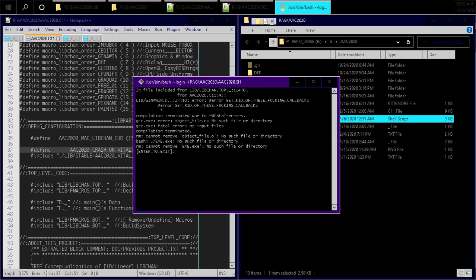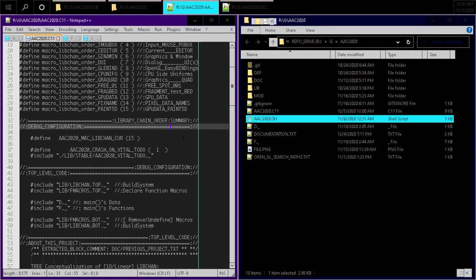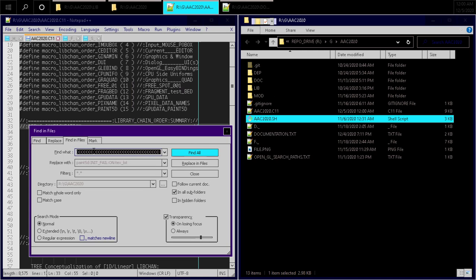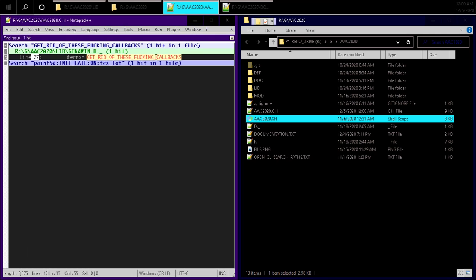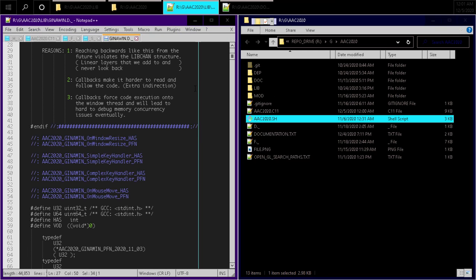So let's see, error: get rid of these callbacks. Say it's the first time we've ever seen that and we want to figure out what that's all about. So we go find in files, we look for that text, we go find all, and there's only one result.